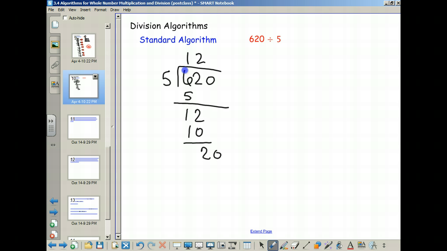And if I know my multiplication tables, right, I know 5 times what equals 20? 4, right? So I don't really need to subtract 5 4 different times. If I know my multiplication tables, I can just shortcut this and I get 20 down here. And there's my remainder of 0. Okay, so when we do division, we really do repeat subtraction. But we join that with our knowledge of multiplication to allow it to be shortcut. Right? We don't have to have so much work involved, so much writing. Is that good? Okay.